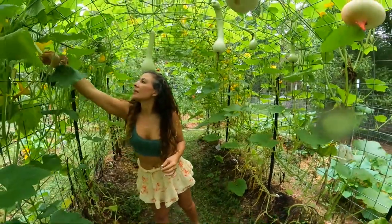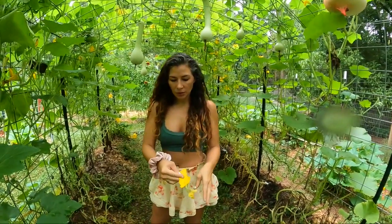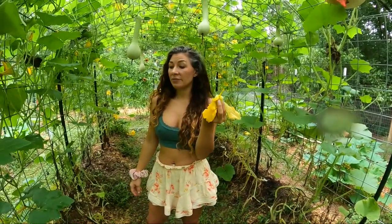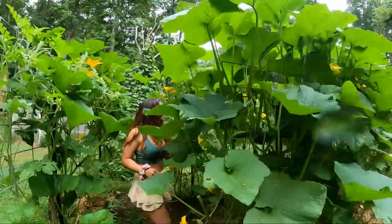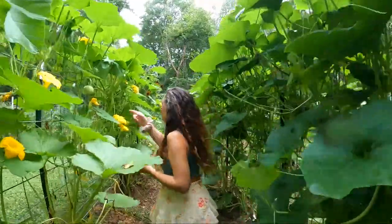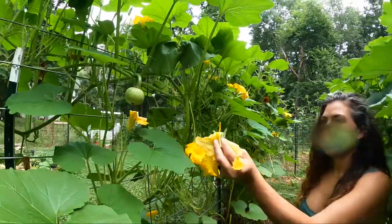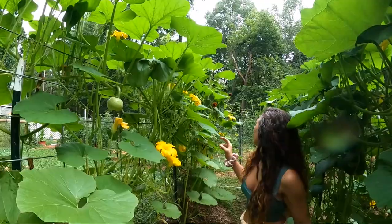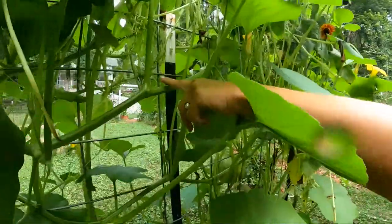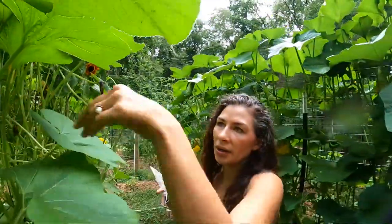I just take the male flower off and if you break it down, just tear it. So that's your little pollinating wand. This is the male and this is what I use to pollinate the female. I find it just easier to use the male flower. I marked it here — I pollinated this one with a male flower from this plant that I had covered. It's growing, it's doing well. See, this is the female flower. They're swollen here at the base — this is the fruit starting to grow. And if it's not properly pollinated, it will just start rotting as you saw over there.